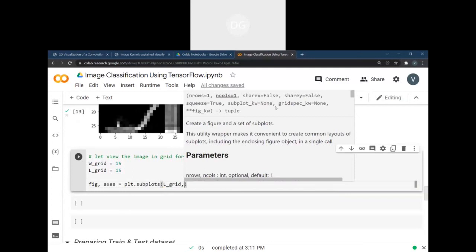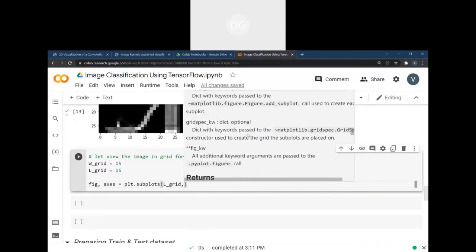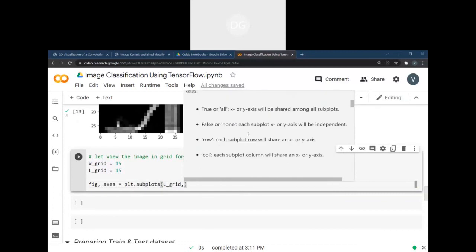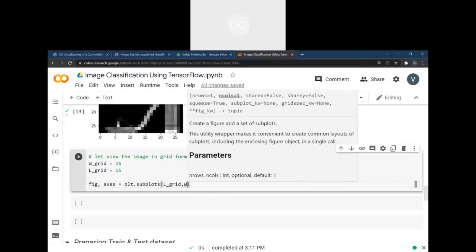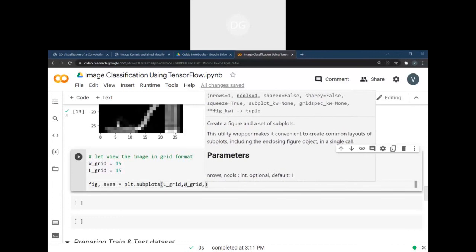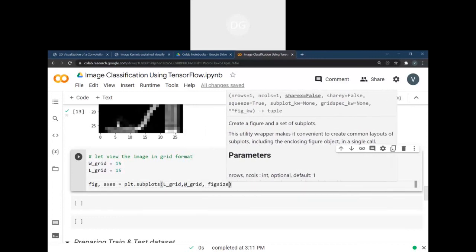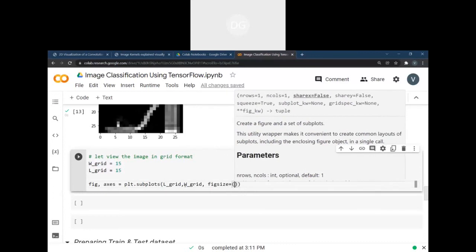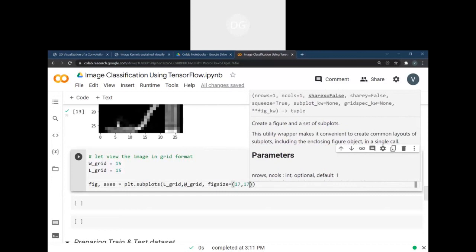The description of the parameters is also showing, so you can see the documentation too. That is one advantage of Google Colab. Now I'm going to specify the columns, so for that W grid, and then finally I'm going to give the figsize. Again, this also depends upon the value, so you can give any random square values.